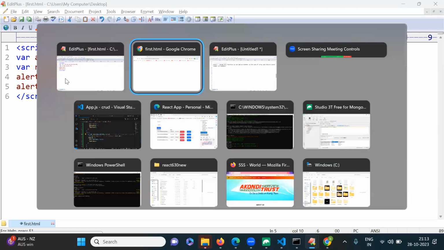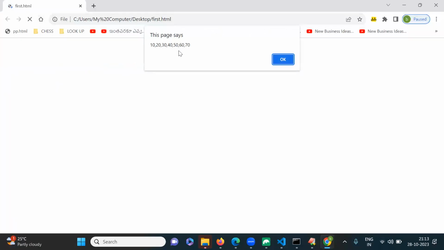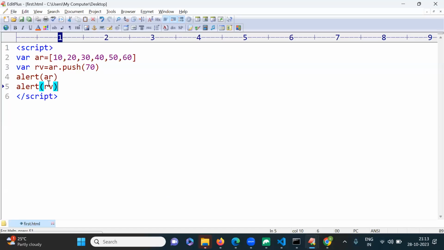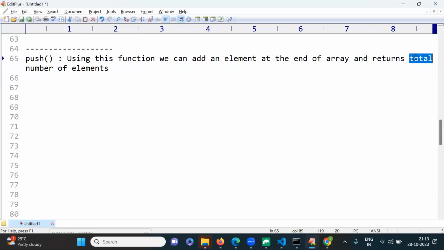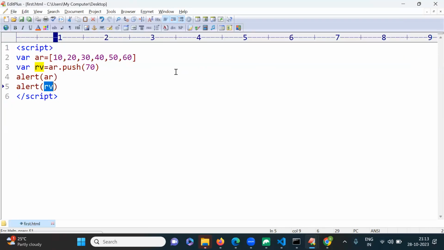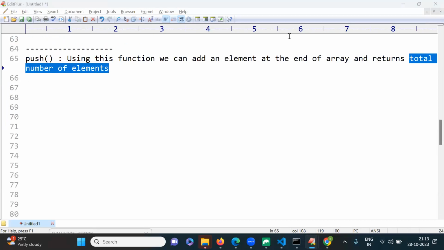Now save this and refresh. So we got these elements. What is the output of RV? What does it hold? Not the index. Read this. It returns the total number of elements.